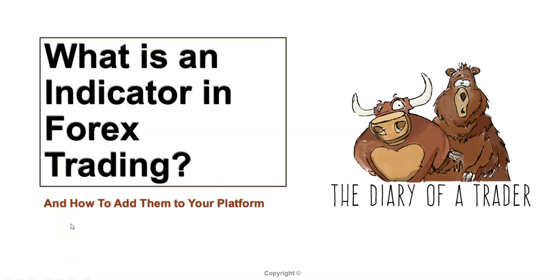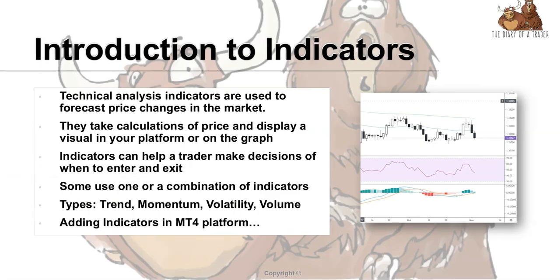In this video I'll be going over what is an indicator in Forex trading and how to add indicators into your chart. So let's just go over the introduction. An indicator is basically a technical analysis tool which is used to forecast price changes in the market. And these indicators take into account the price, they calculate price and also volume and display that visual into your platform or directly on the graph.